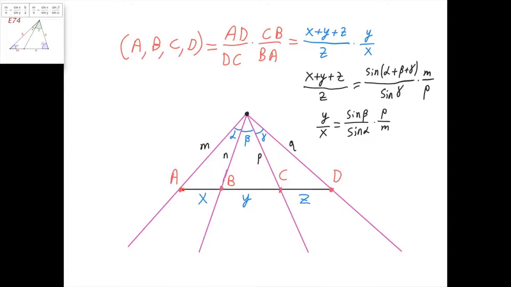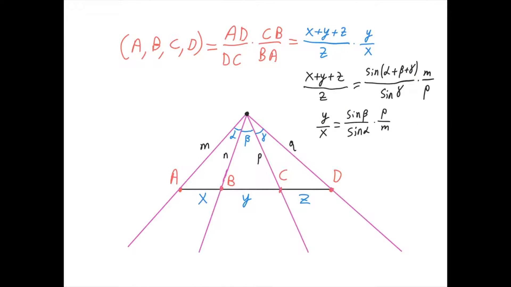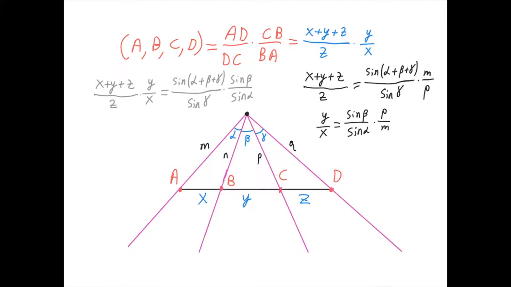And applying the law of sines for this triangle and this triangle, we get that y divided by x equals sine of beta divided by sine of alpha times p divided by m, which is given here. Now let's multiply these two equalities. On the left hand side we get x plus y plus z divided by z times y divided by x, which is the same thing as the cross ratio of a, b, c, and d. And on the right hand side we get this ratio of sines times this ratio of sines, where m cancels out and p cancels out. So the cross ratio equals sine of alpha plus beta plus gamma divided by sine of gamma times sine of beta divided by sine of alpha.